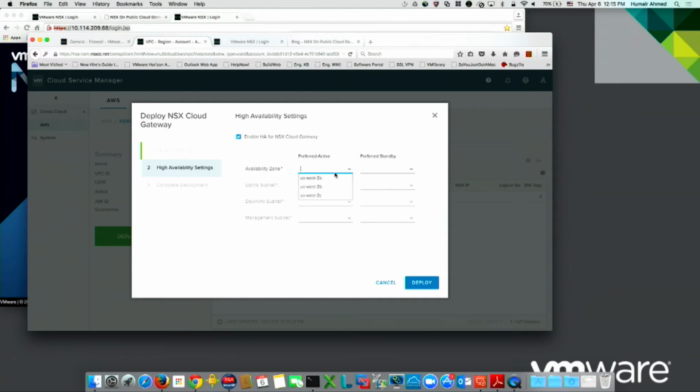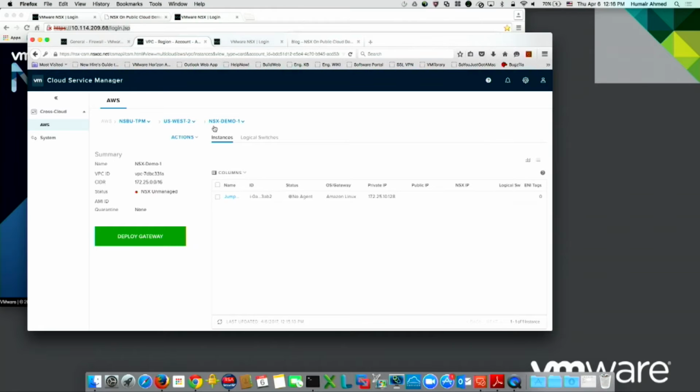Once you have the gateway running, the VPC is said to be NSX managed, then you can start managing the VMs there. So hopefully this gives you the view and the snapshot. We went and collected the inventory. It gives you a full view of all the VPCs, all the attributes. You can pick a VPC at a time that you want to manage, right-click, deploy gateway, and after that, the rest of the experience is very much like what you're doing on-prem.